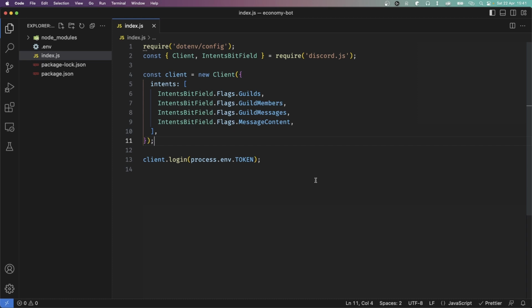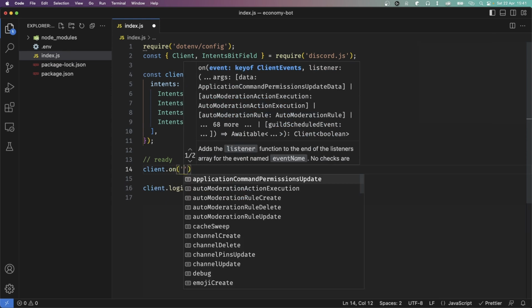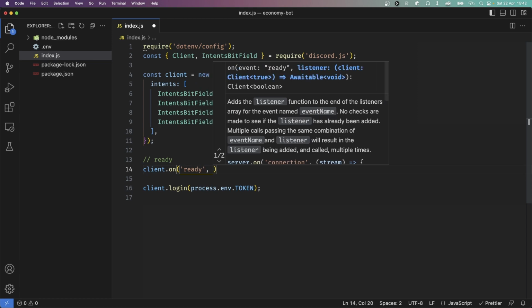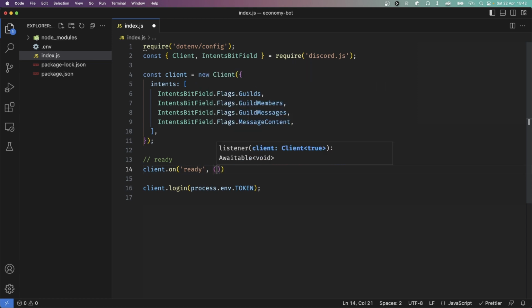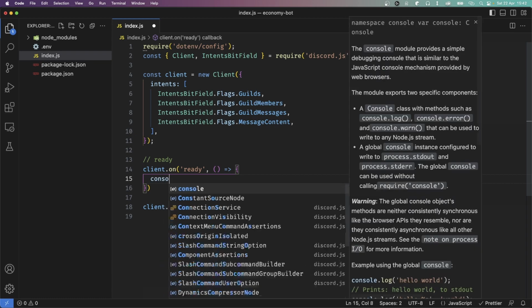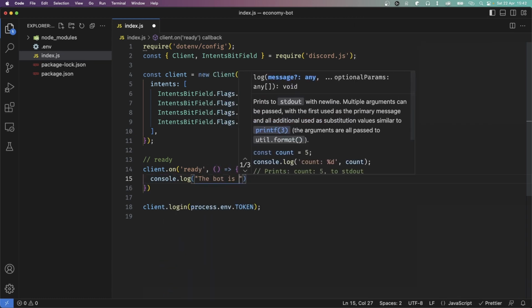So there's an event listener to listen for whenever our bot comes online, and that event listener is called the ready event listener. To use this event listener, we can say client.on, and then you pass in the name of your event. In our case, we're using the ready event, which is triggered every time our bot comes online. And the second argument is going to be a function. Inside this function, you can write any code that you want to run whenever your bot comes online. So in our case, we want a console log that the bot is online.